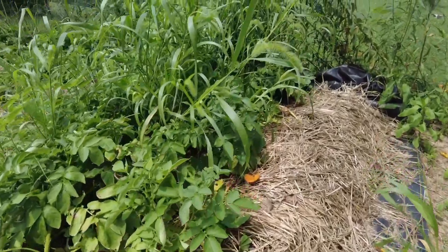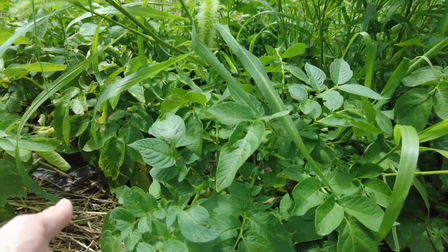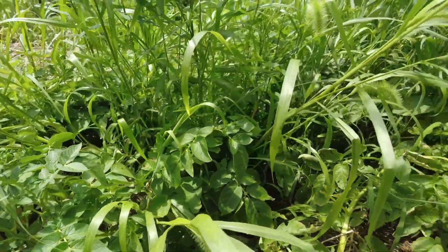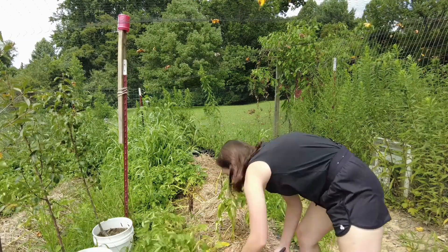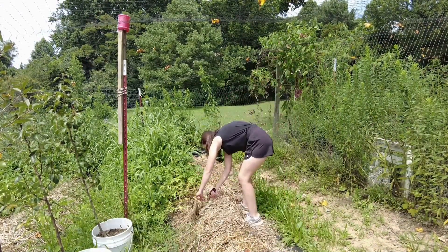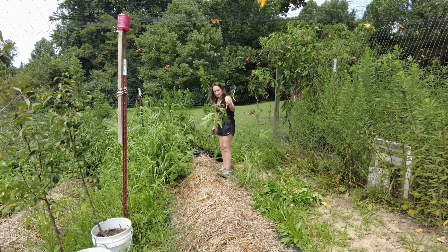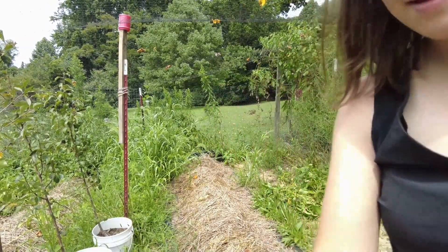It looks a lot different when we come down the row — right here we see a beautiful lush green potato plant doing awesome. There are other plants in other rows that are a mix of speckles, blotches, and browning. I just wasn't sure exactly whether this was going down the natural process of dying off or whether we had encountered some type of blight. I was worried about that because they were laying on the ground, and it wouldn't have been a surprise to find them with blight. But no matter what, this was day 99 — they are mature between day 80 and day 100 — so we were absolutely safe to cut them down.